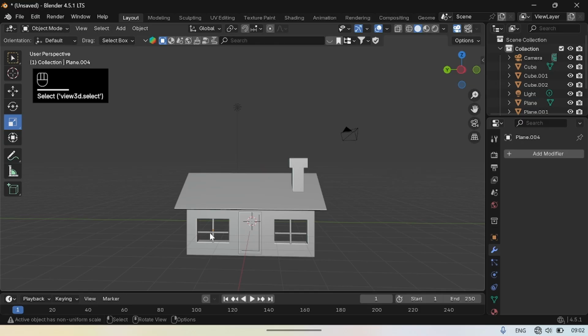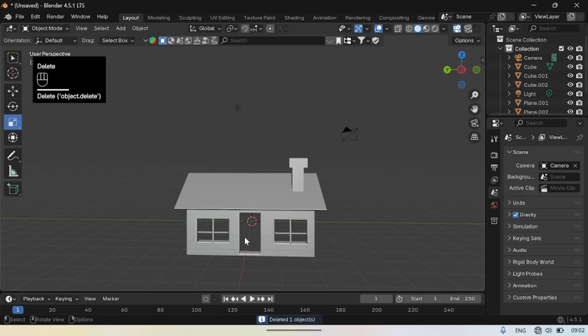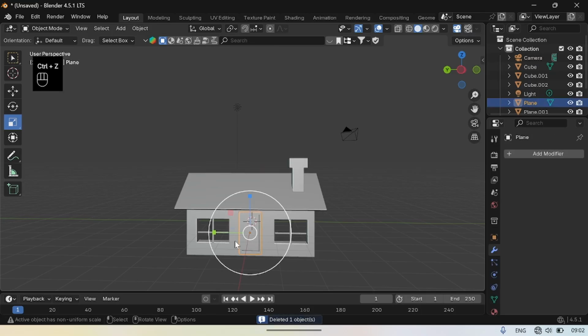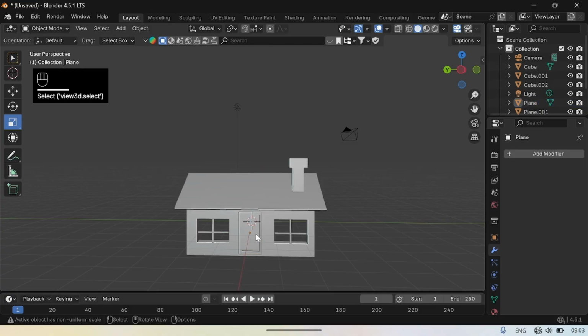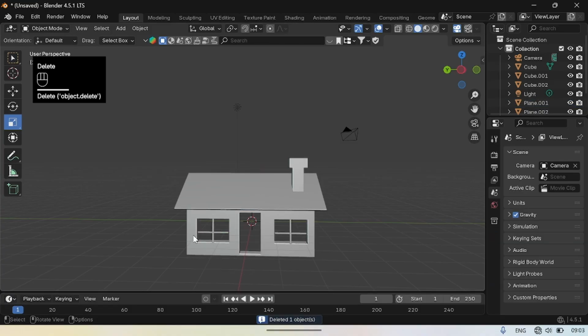And then I'm going to create the doorknob. For the window, I can delete this like this.